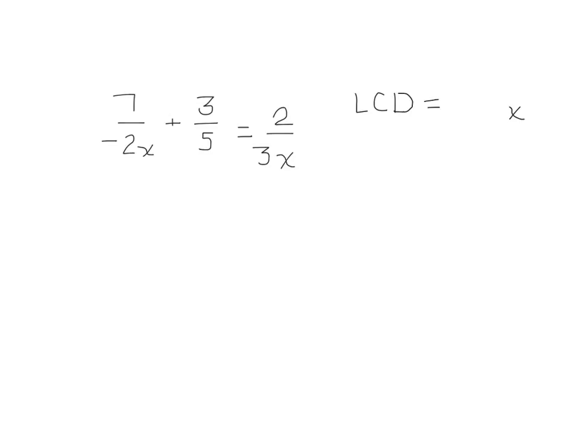And then when it comes to looking at our coefficients, negative 2, 5, and 3, I go to the biggest one again first, 5, and 2 and 3 do not divide evenly into it. So I double the bigger one, 10. 2 goes into 10, but not 3. So I triple the bigger denominator, 15. 3 goes into 15, but not negative 2. So I quadruple the bigger one, 20.